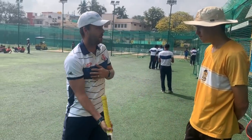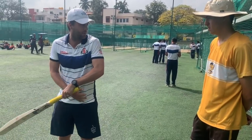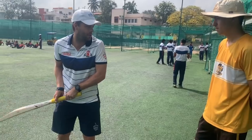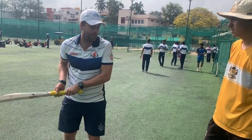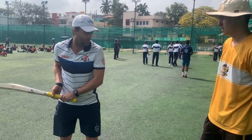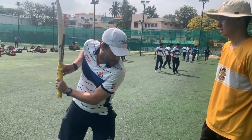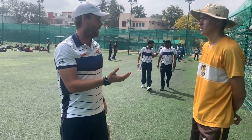What can happen is you can just push at the ball with your bottom hand — you get front on and you just push. So what I try and get my players to do is still keep their hands sort of around their waist, back pocket or whatever, but just try and keep the toe a little bit lower, whether it's down here or like that. Because what that will do is when you then step, you pick up your hands, you engage your front side, and then you can start hitting the ball with more shape and more power.